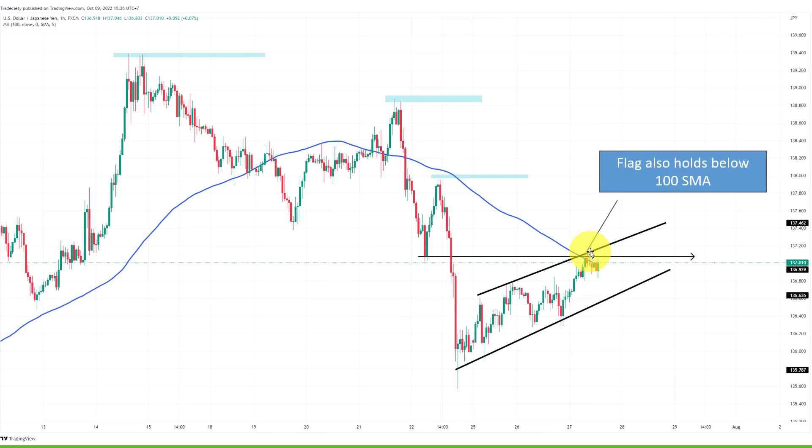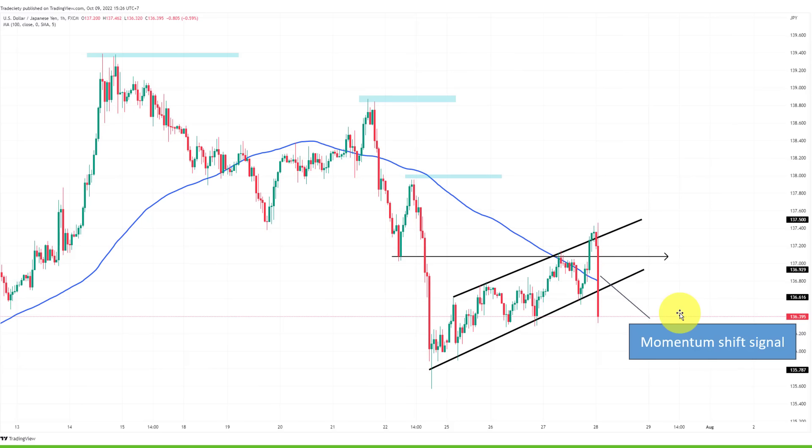We have the moving average that a lot of traders are watching. We have the previous low being retested — a concept a lot of traders watch. We have the trend context with the flag. Flags are very common and a lot of traders watch them — the more people watch a pattern, the more it tends to unfold in exactly the same way. That's how we build trading systems: find repeatable patterns. Then we have the momentum shift — a clear sign we are resuming back to bearishness. We're breaking out of the flag. The moving average was tested but rejected, and we never even came close to the previous high.